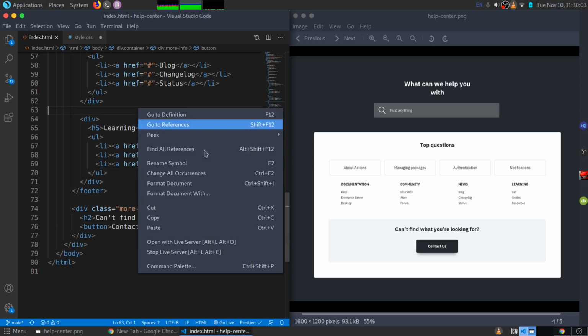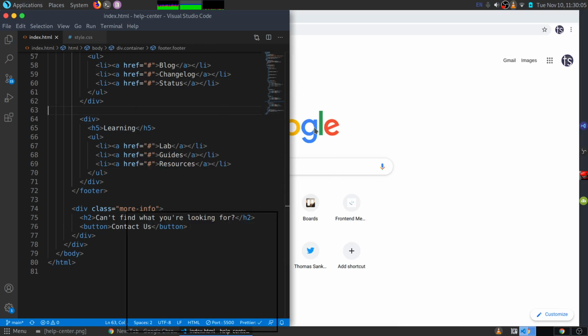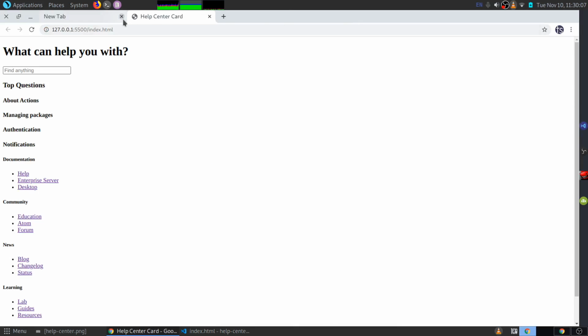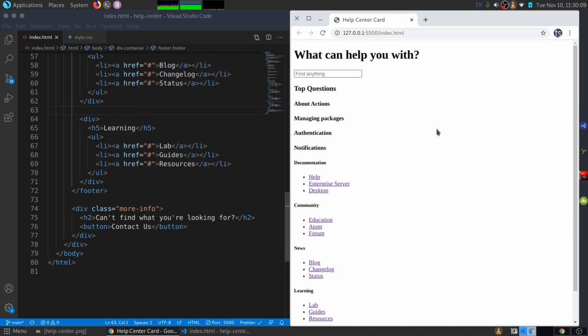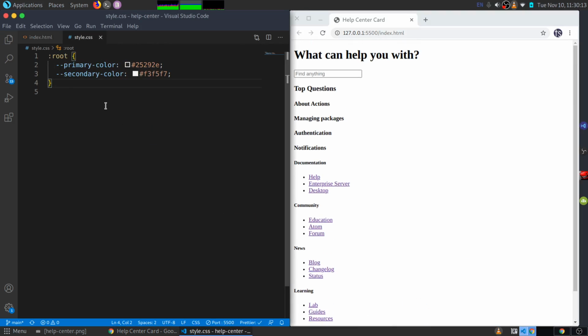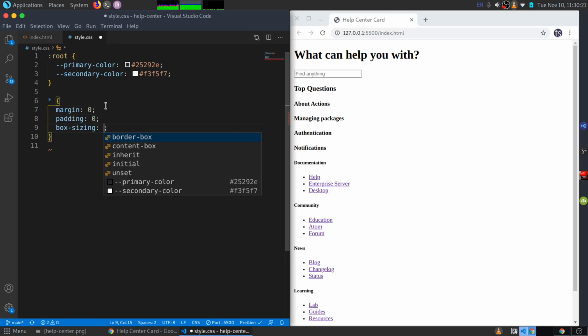And just like that, we can open this with live server, so you can begin styling it, and we can get this, and we can head over to our CSS. Let's add some global variables and say for the margin let's have 0 margin, for the padding let's have 0, and for the box sizing let's say border box.